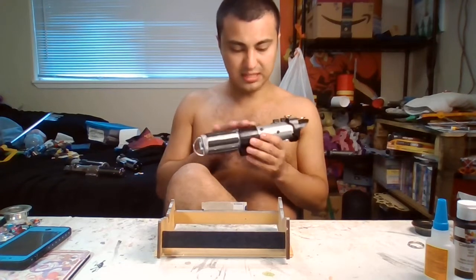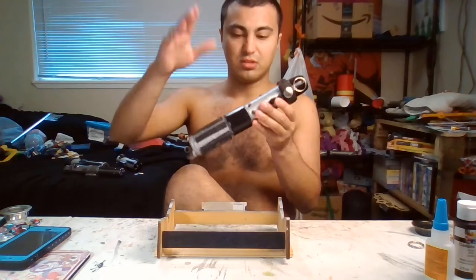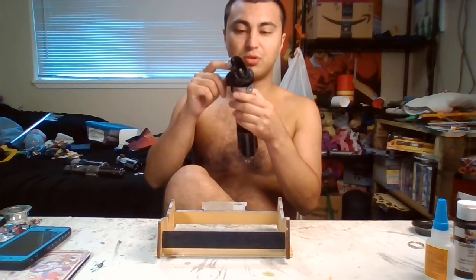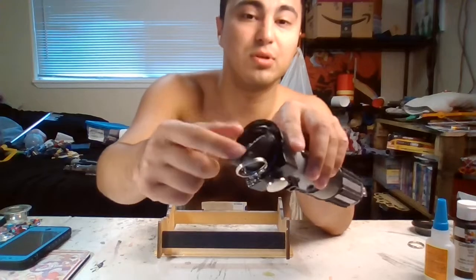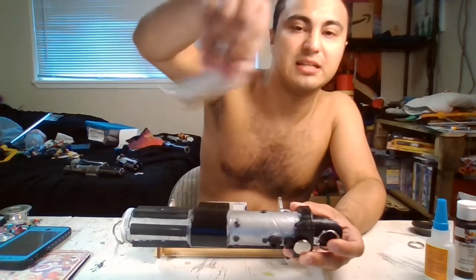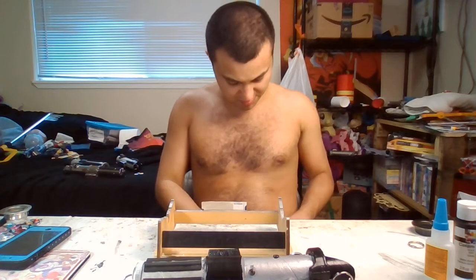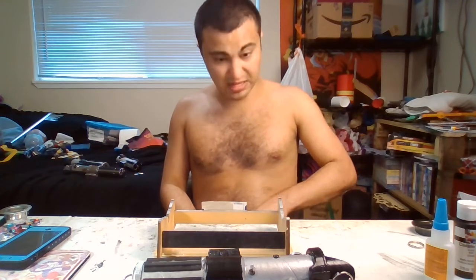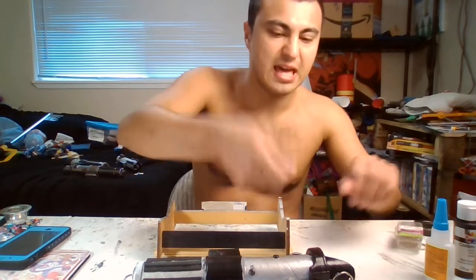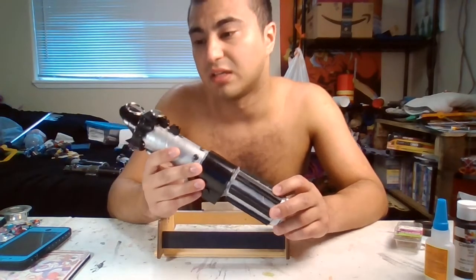So once I did all that, I hot glued the grips, I hot glued the controller, and then I hot glued the pommel, and then I hot glued the little thing. Before I actually do that, I grab some nails, like these little guys. I'm going to get them out of there first. You might want to use two of these, and then use your hammer to hammer it into place slowly without damaging it.